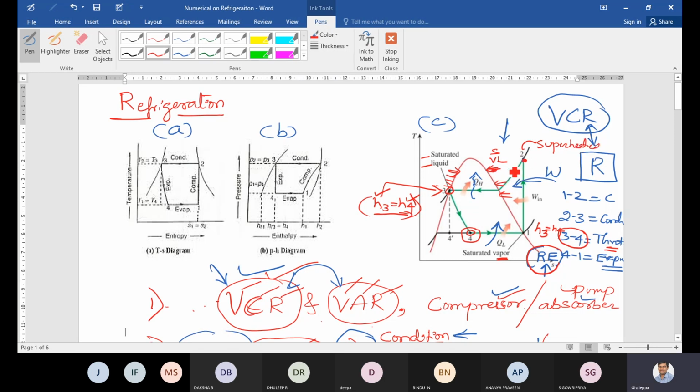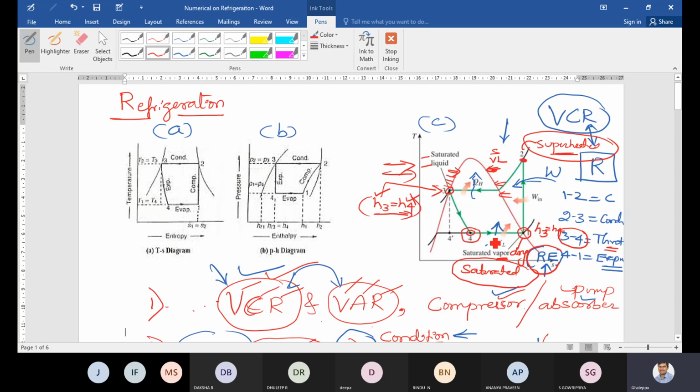Already it has crossed. If you are viewing from the side, this point has already crossed the vapor line. So it is superheated. Point number 1 is on the vapor line. So it is called the dry line, dry point or saturated point. Very important point you need to remember to solve numericals.